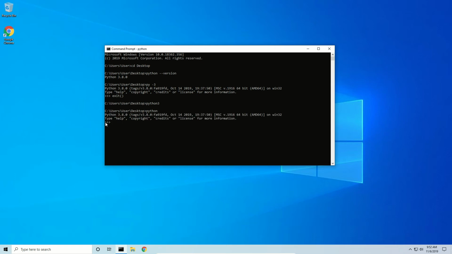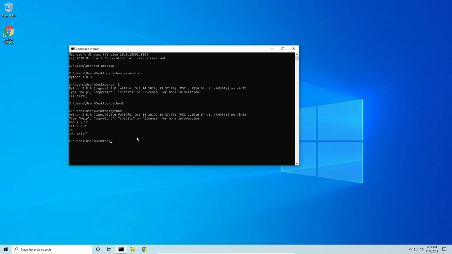and this triple greater than symbol is the command prompt for Python in interactive mode. So now I can just run arbitrary Python code here, and every time I press enter, this is the Python interpreter, and it interprets the code as I type it in. Okay, if I want to exit this, I type exit. Okay, so we've installed Python successfully and added it to our path. The critical thing to remember is python is the name of the command instead of python3.